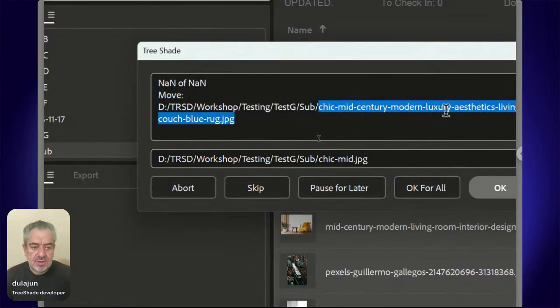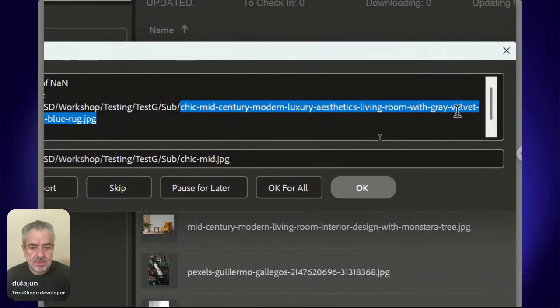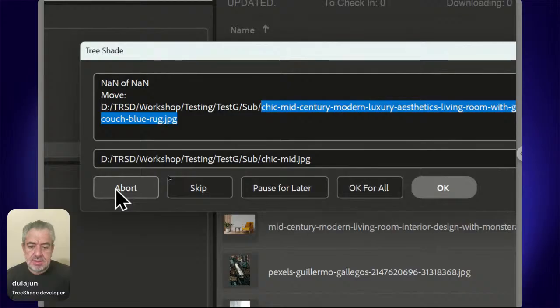So we have here the full name, and here only the first two words. Let's abort and add the date. Suppose we want the date at the end. At that time, we need to add the date in the replace variable or in the file name before replacing. So we add the date before replacing or after replacing.